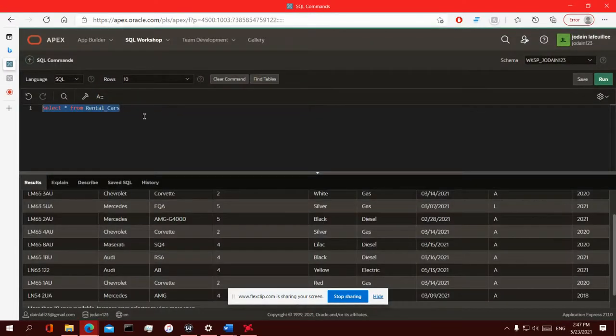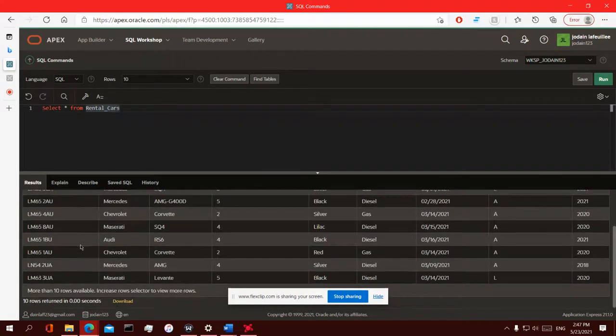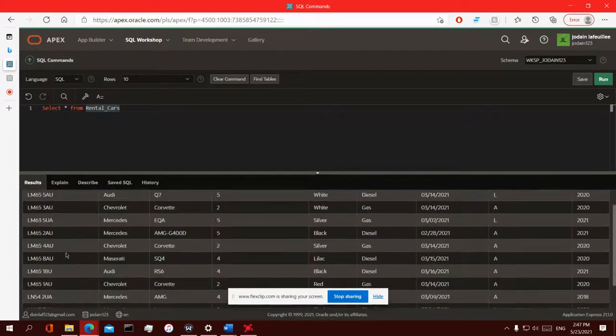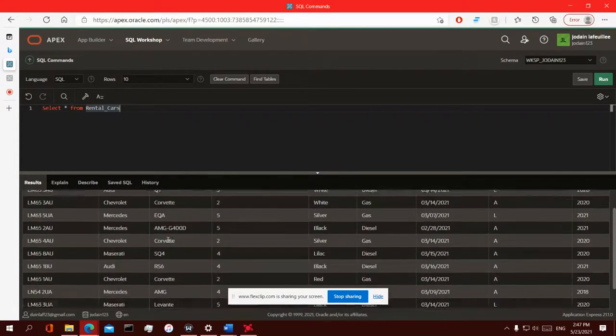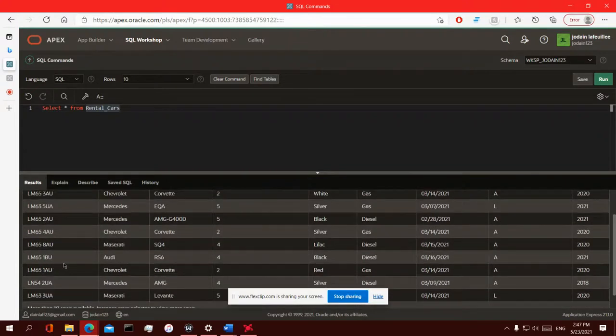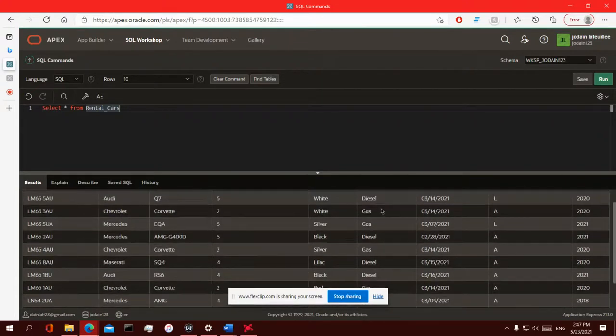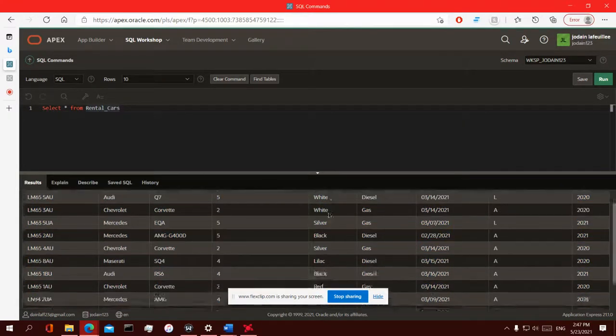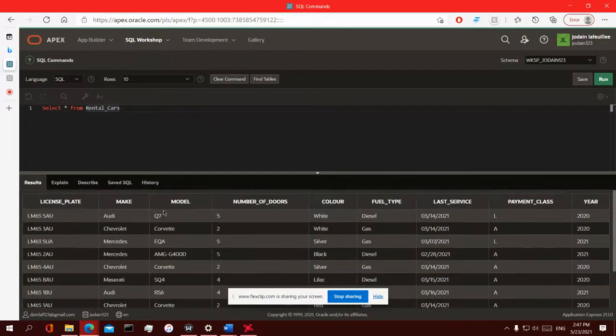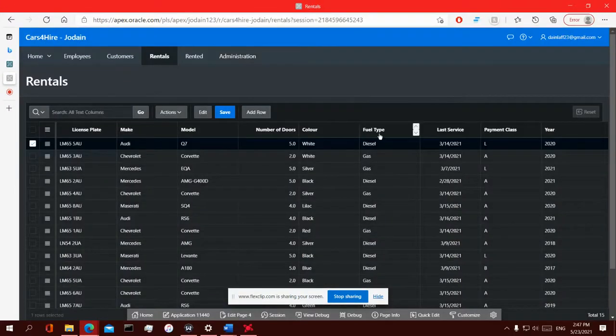So now let's go and check the SQL command once again. Let's run it once again, and we're gonna see that the SQL side has also changed, and there is no LN63. Nope, there's no LN63 and no yellow. So we're gonna just look for yellow in here. There's nothing identifying an Audi A8 in here. So it's also reflected again, like I said. So that concludes the inserting and removal of rows.